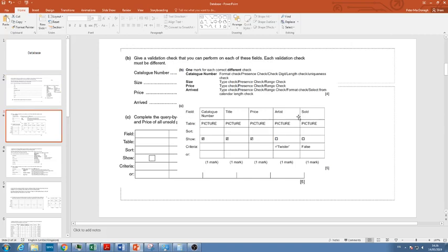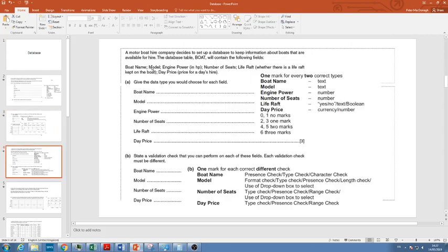So put the table name in, because these are marked, there's 5 marks awarded, they're marked by columns, 1, 2, 3, 4, 5. So you must have the table name in, because even if you had everything else correct, you would get 0 marks for that. So it's vital that you get that. Now we put in the field names of the fields we wish to show, and we tick these to get full marks for that. These two we do not wish to show, so they remain unticked, but we include these because we're using them for our criteria. And the criteria is that the artist name equals Twister, so equals, and it's a string, so I can use quotes here, and that sold is equal to false.